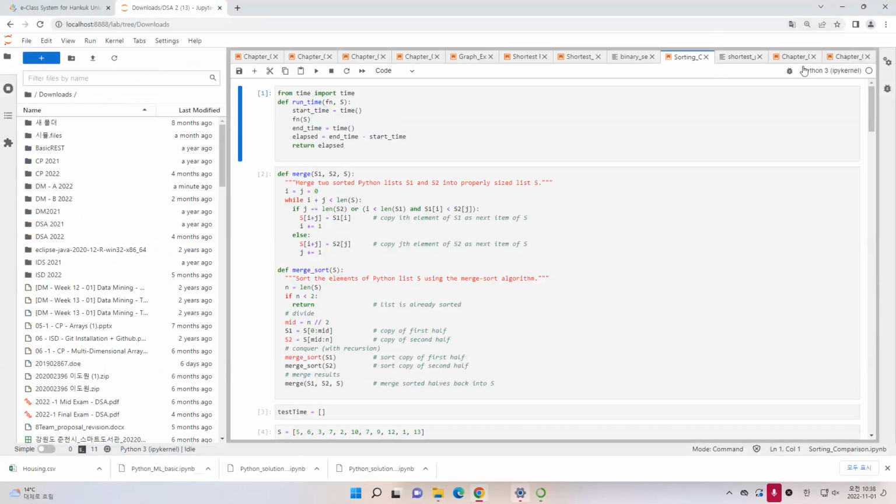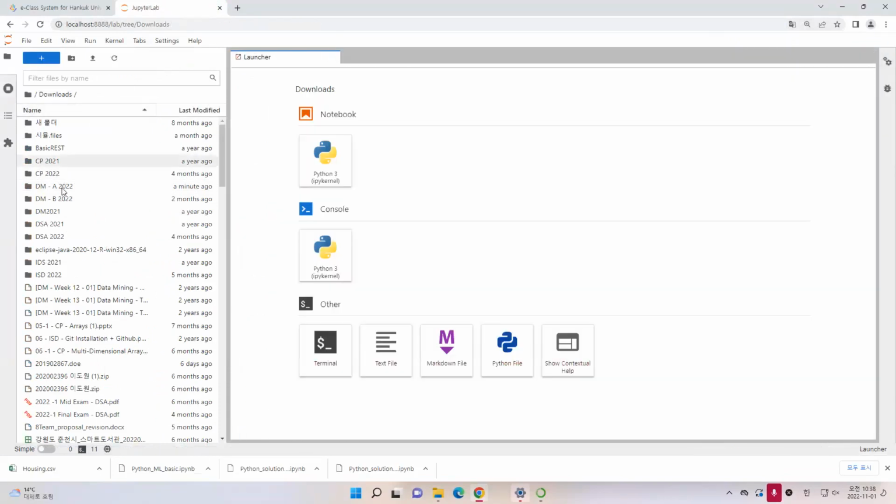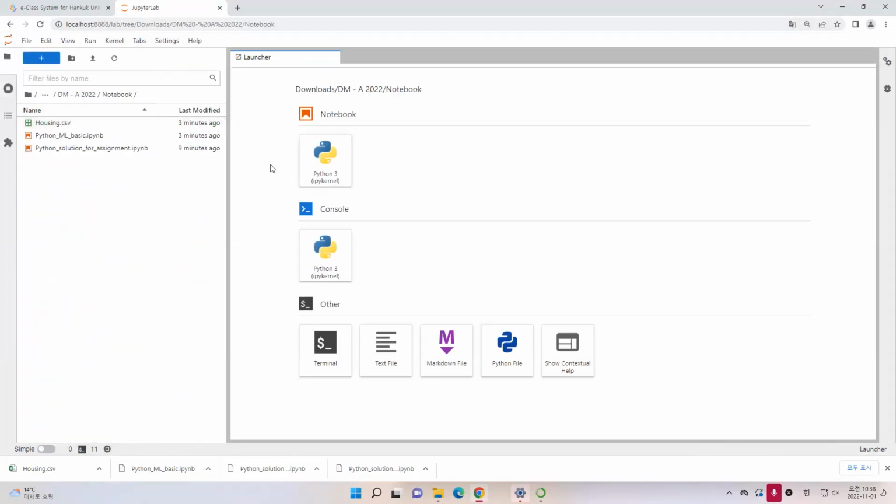Okay, so we use all this one. I'm using the data mining folder, and I have the notebook folder, and you can see the files that I downloaded before.